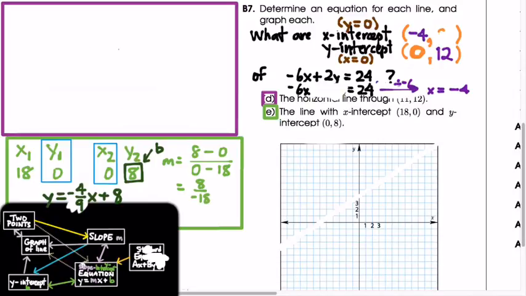So my point in this was that we don't have to get super fancy to find the x and y-intercepts of any equation. All we have to do to find the y-intercept is set x equal to 0. To find the x-intercept, we'll set y equal to 0. And that way we can use the equation directly to tell us what the x and y-intercepts of an equation happen to be.